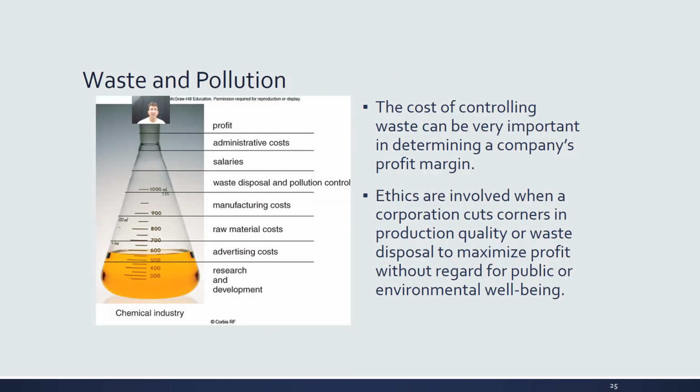So within environmental science, what are some other big issues? Again, associated with our own development is waste and pollution. And we're going to see that this is a natural process. All organisms produce waste. All creatures produce pollution. The earth produces natural pollution. But what's the cost of dealing with this? And how can we reduce our environmental footprint of producing pollution, including our own pollution, like even just something simple as sewage treatment? So we're going to see that sometimes this ethical issue was breached.